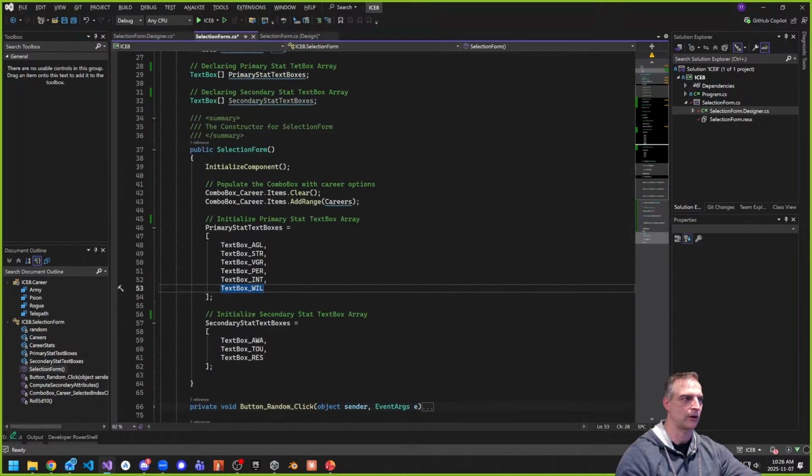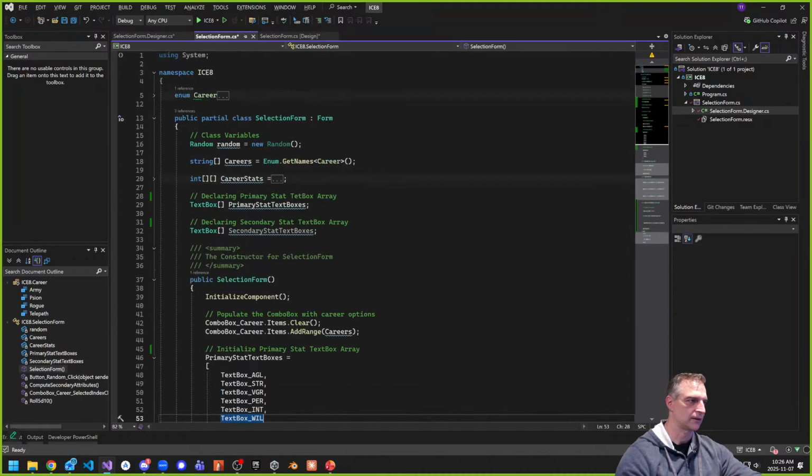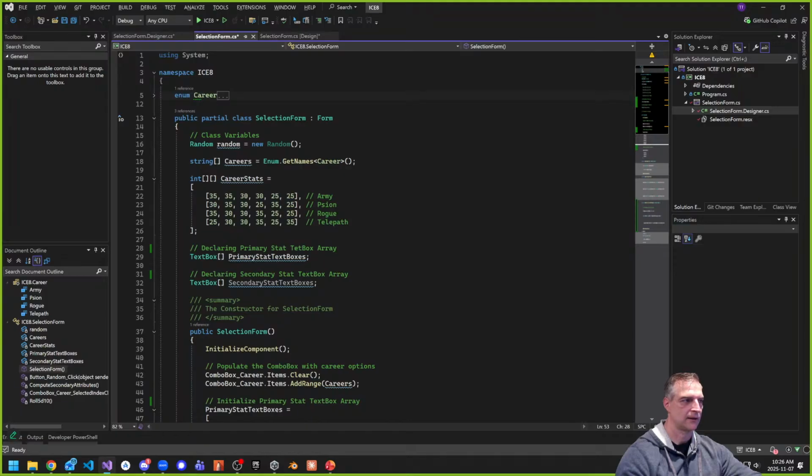Now this is where the career stats comes in, which is up here. Here's my career stats. And my career stats is a 2-dimensional array. I'm doing this again to you guys so you get it. My 2-dimensional array. The first box is the house on the street, or the row, right? The second box is the room in the house, right? Which is these things in here, all right?